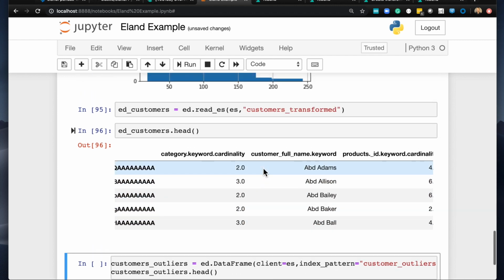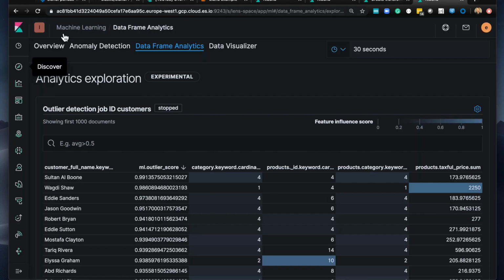But you may want to do something like outlier detection, but in fact outlier detection is already built into Elasticsearch out of the box. So if you come up to the machine learning area of Elasticsearch, comes to DataFrame Analytics, you can simply create an outlier detection job and point it at that transformed index, and it can run over that data at scale inside Elasticsearch, and then again output that data to a new index with, for example, the outlier score tagged against each customer.